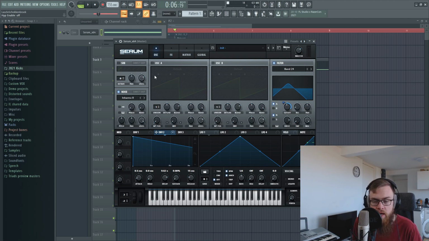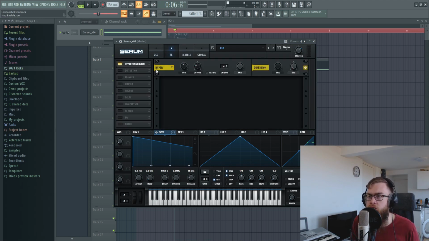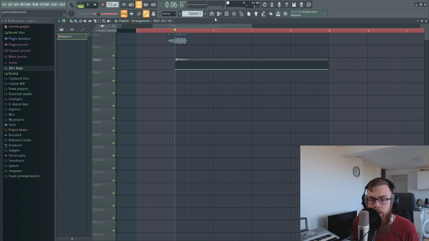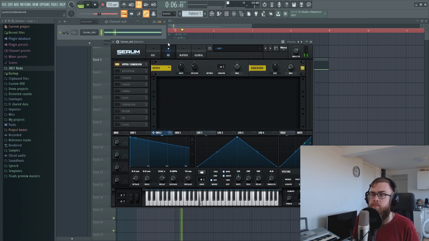So let's say we like this envelope, and I think I actually do. After that I can add some effects in here, so maybe this Hyper Dimension to give it some more dimension, and maybe put a reverb on it afterwards through a send channel as well, so that the sweep becomes more part of the track. It's just more of an effect instead of a dry sweep coming out of Serum.